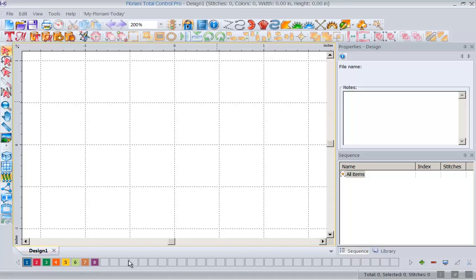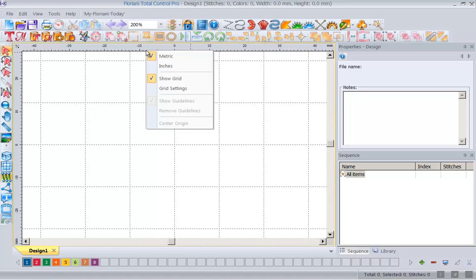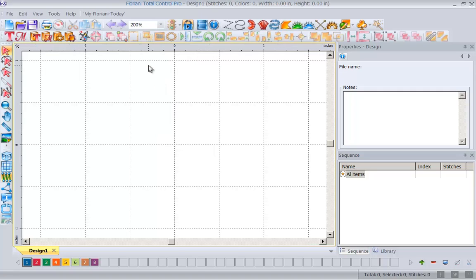Now if your screen says metric, what you're going to do is put your cursor anywhere along our ruler bar, and you can see this ruler bar goes along the top and it also goes down the left hand side. We can right mouse click anywhere on this ruler bar for hidden treasure, and we can change between metric and inches that easily. So we want to be in inches today.